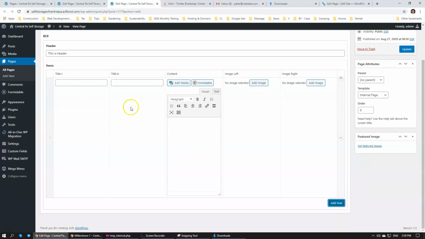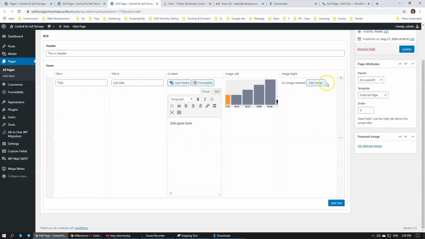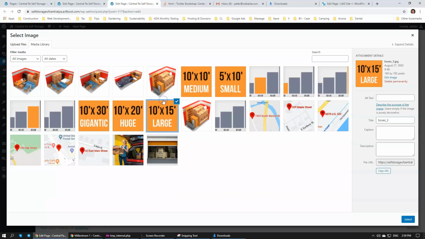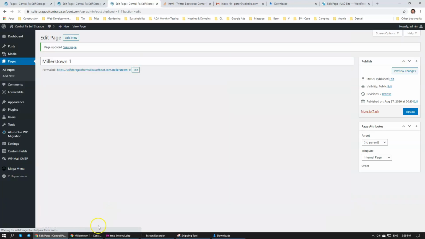It's going to give us title, subtitle. We can add information, goes here. We can add image, and we can add another image, and we can click update.